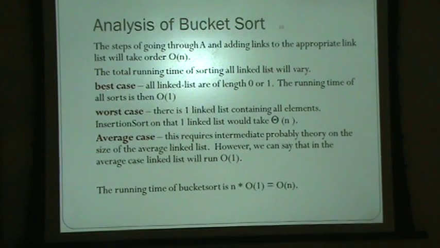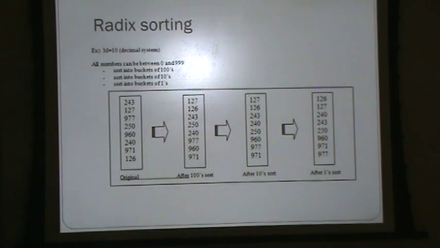So you could make an argument that if you had the right size of buckets and the right size of numbers, this could be a linear time sorting algorithm. But again, this algorithm requires that we know information about the numbers before we start. So just like the counting sort, we'd have to know some kind of information, like a range on them.